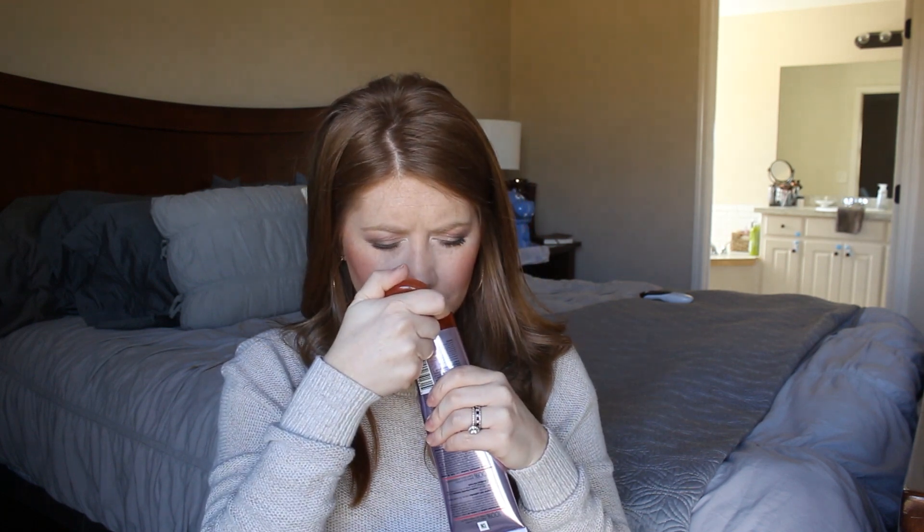I have the L'Oreal EverPure Frizz-Defy Conditioner — I already used up the shampoo. Do you guys go through shampoo before finishing conditioner? It's so weird. This conditioner has humidity protection, anti-fade UV filters, and natural botanicals. I liked it — it smells really good. I love the L'Oreal EverPure line, but this wasn't my favorite for anti-frizz. I really prefer the Hask Keratin Protein ones. There are other ones in this line I like more, but it's still a good one I'd probably get again.